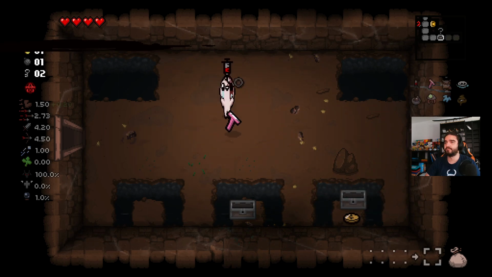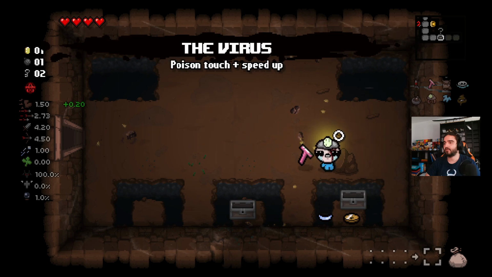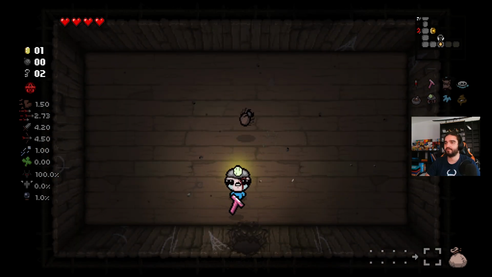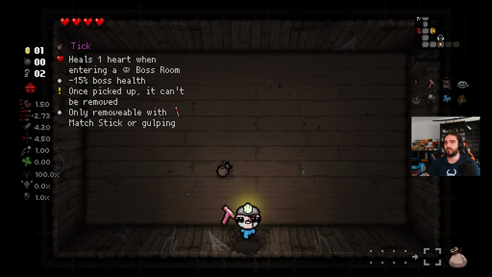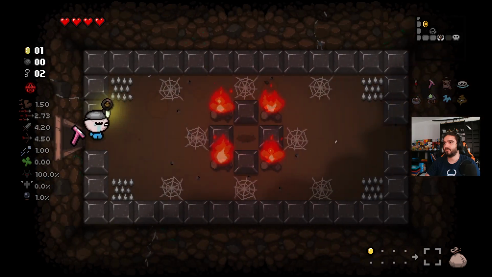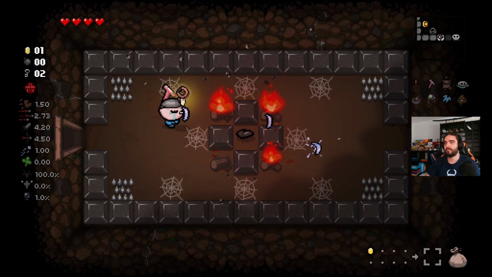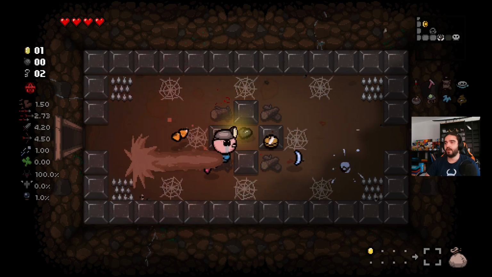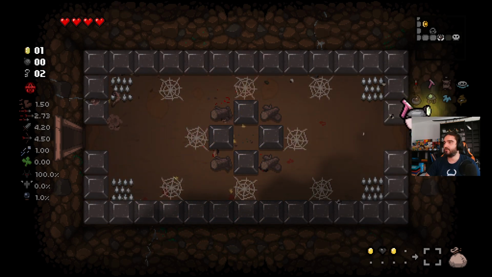Oh, that's a good one. Poison touch. But the speed up is good. We got a tick, which I don't. Since we cannot get that black heart, we're gonna get it.